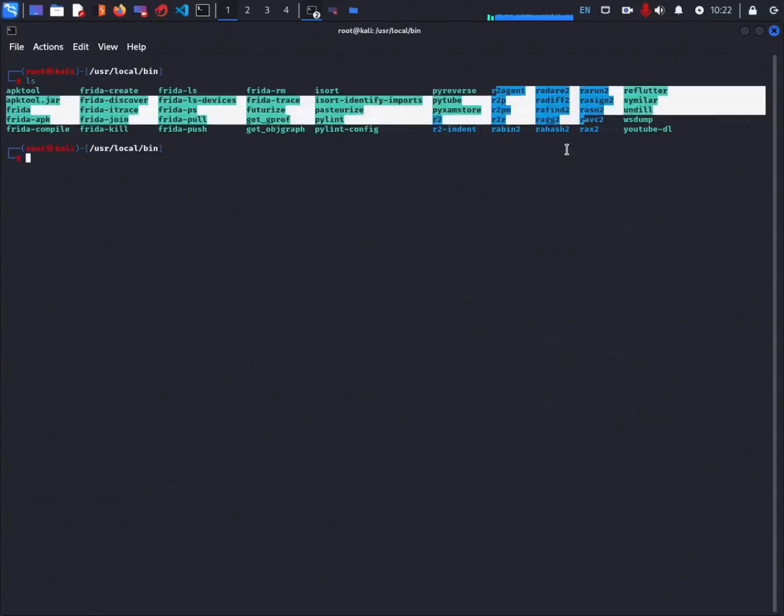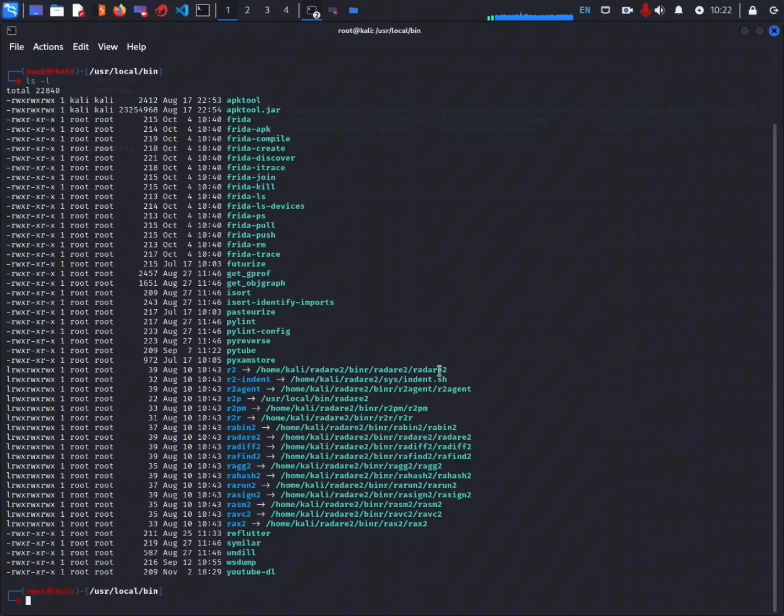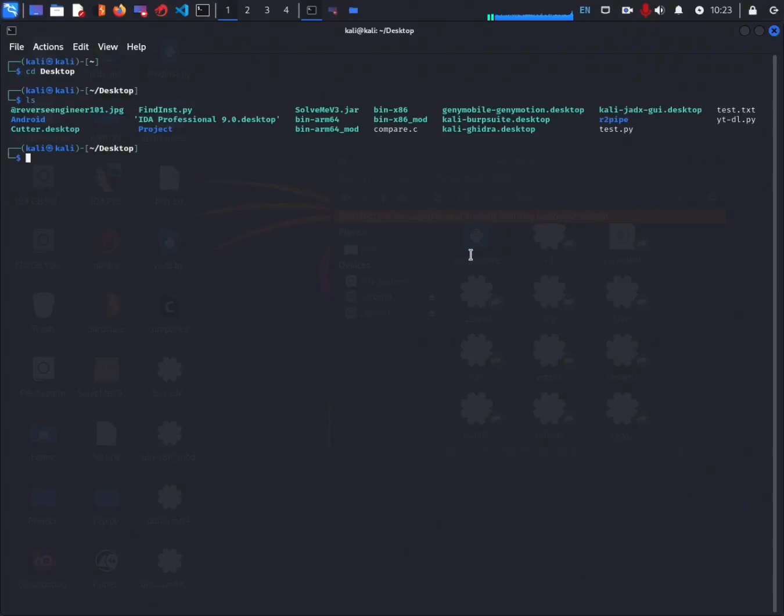Actually, here in user bin, this is just a shortcut. If you want to see where it is originally installed, you can run the ls -l command, and here you can find where it is installed.